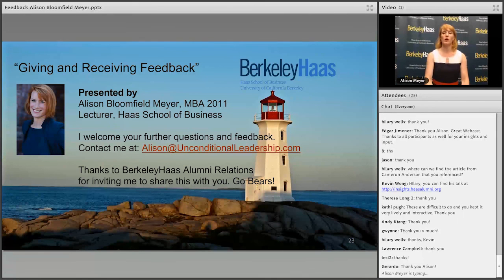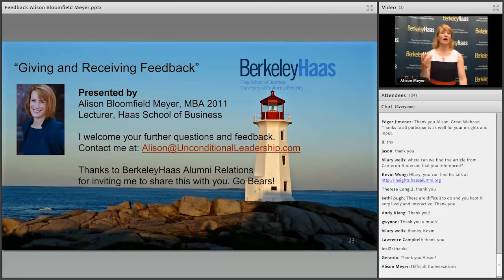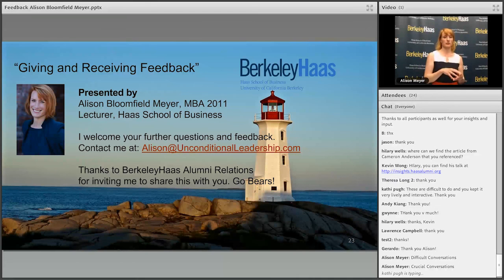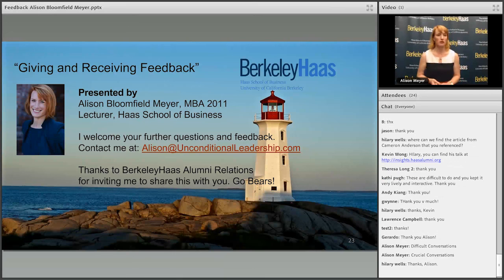When you want more language and formats around how to really deal with that tough thing, Difficult Conversations and Crucial Conversations are two classic books that talk in intimate detail about that one-to-one conversation, where it can go south and how you can make it great. Those are two wonderful resources that are on my bookshelf that I refer to.